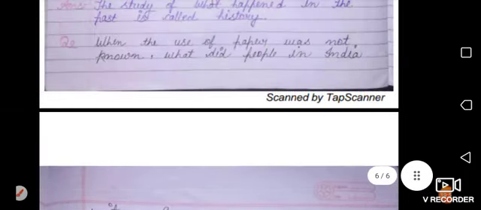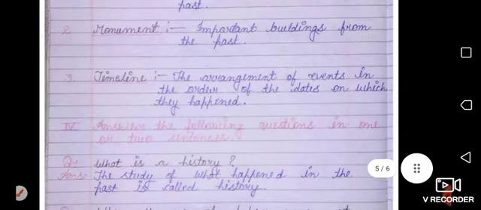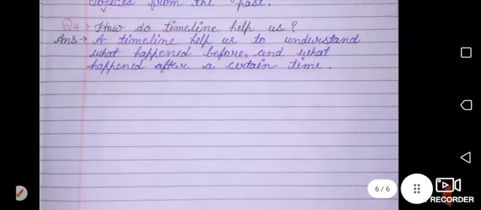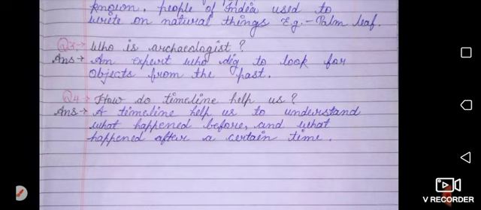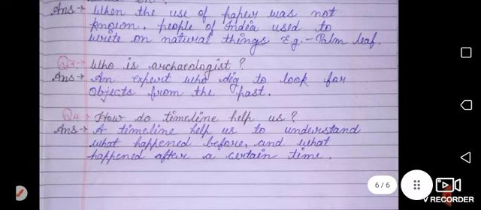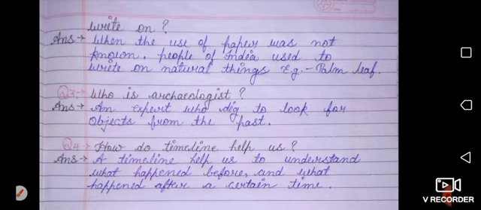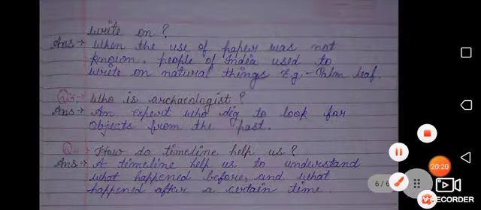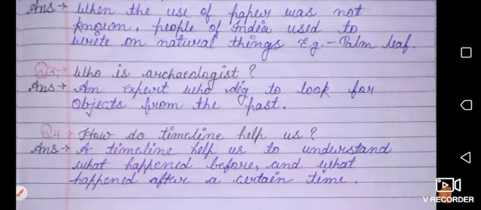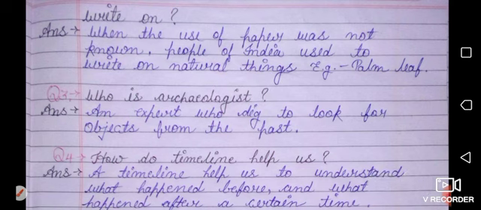So now I hope you understood the summary of this chapter and the question answers, all these exercises. So please students, keep in mind what you have learned today. And if you didn't write the question answers, the exercises of this chapter, please complete them in your book and in your notebook. Because when school opens, I will check this, and I will also take your oral. So keep revising these chapters, and if you didn't complete them till now, please complete them in your book and notebook. Don't waste your time wandering here and there.